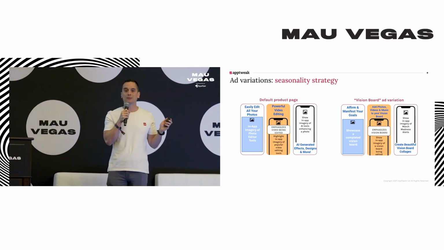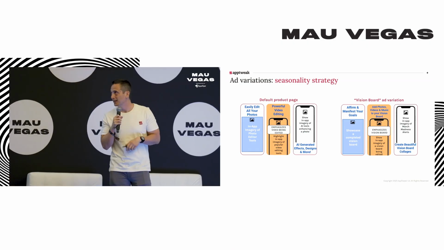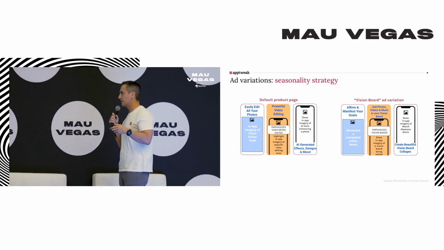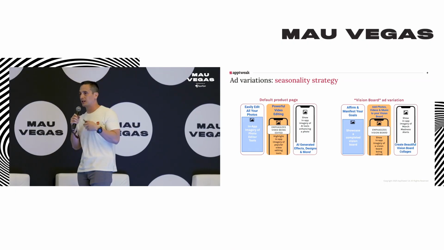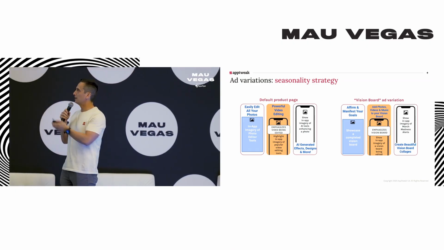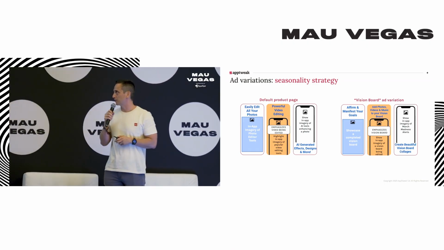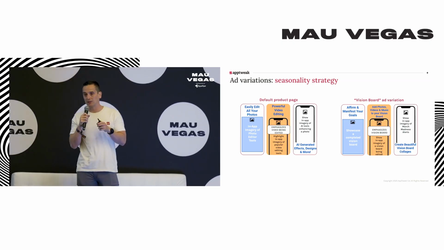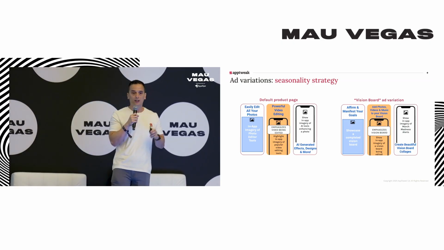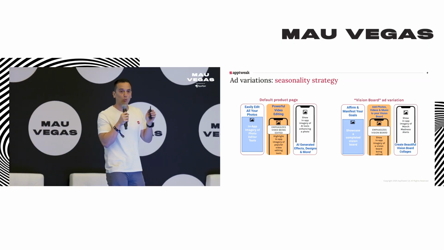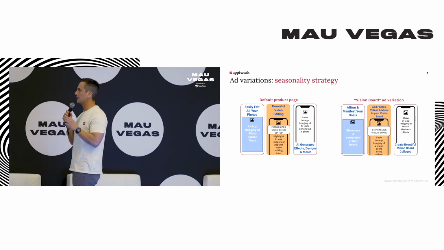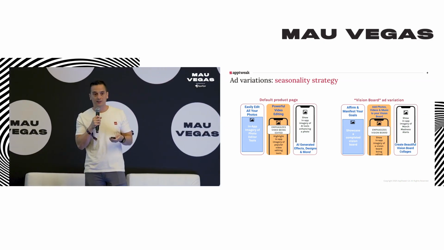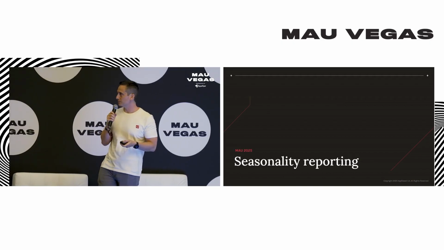So for the last time, let's go back to our vision board example. If we look at our hypothetical design app's default product page screenshots, what do we see? We see a lot of generic design-related features and value propositions. But if we look at our vision board ad variation, you can see we've just optimized our copy and in-app imagery for our vision board campaign while keeping the wireframes the same. This will help us save time and resources. But like anything, you need to be consistently testing your ad variation strategy.